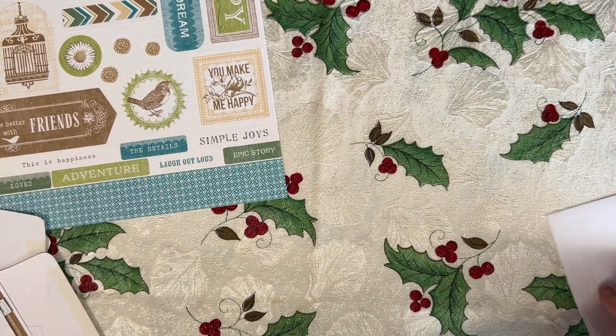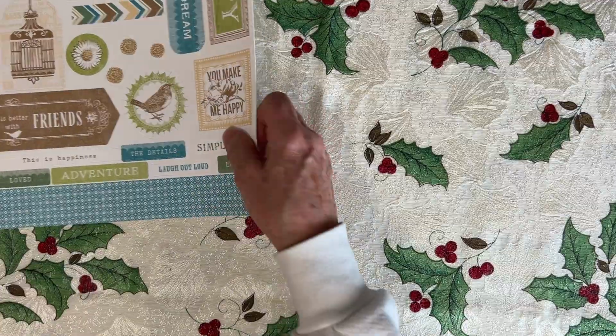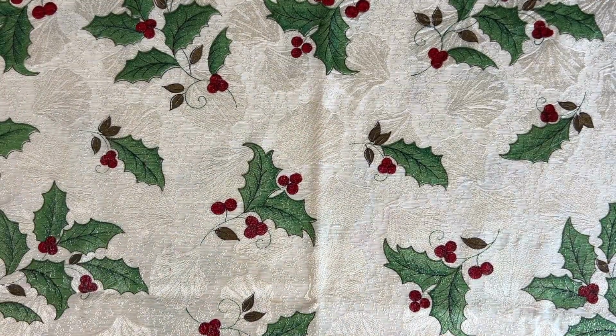So that is Lagoon. This is the new Lagoon. Now I'm going to show you the old Lagoon. Just a little bit of it. I'm not going to spend all day doing this.